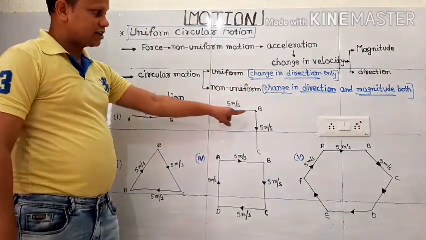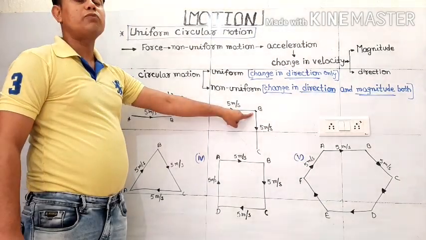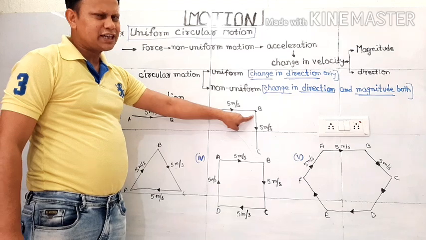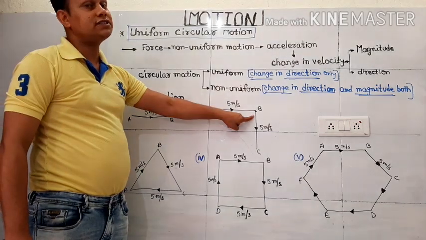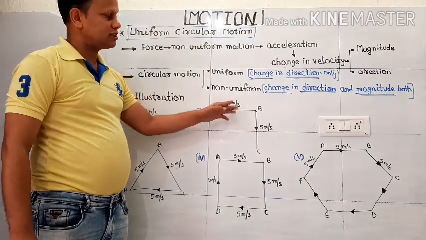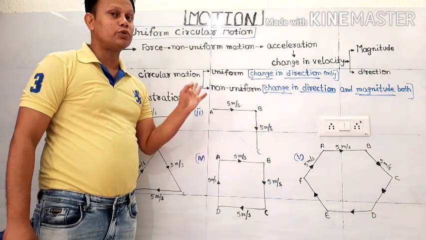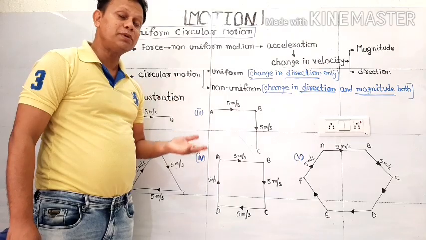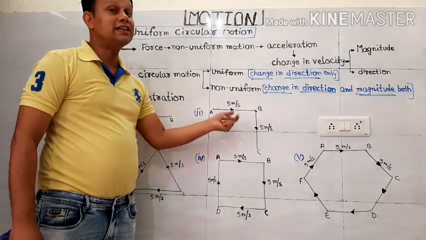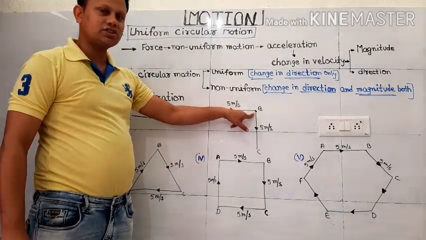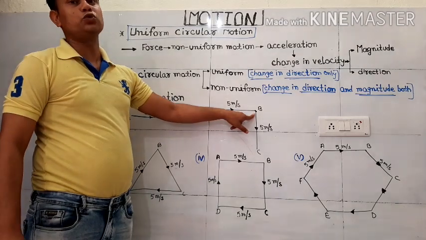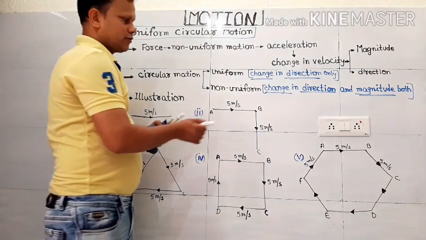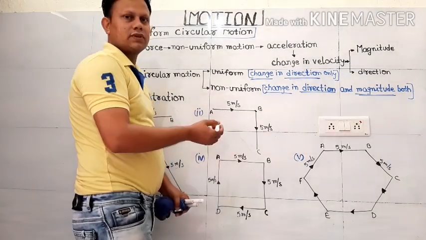So that means here the force is required, but for what? To bring change in magnitude of speed or change in direction. So here you can see the speed remains same. So that means the force is not bringing any change in speed. Then what is it bringing? It is bringing change in direction. So at this junction, a force is applied to change the direction of the object. Suppose what if the force was not applied?